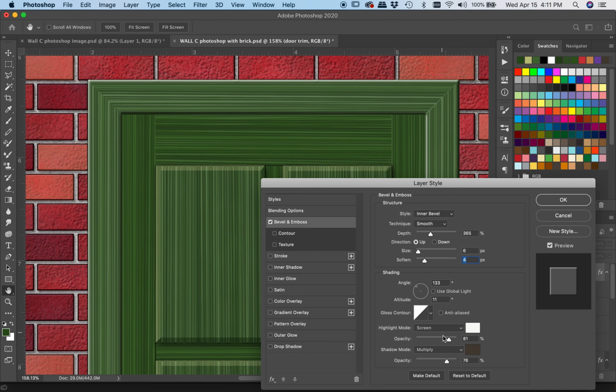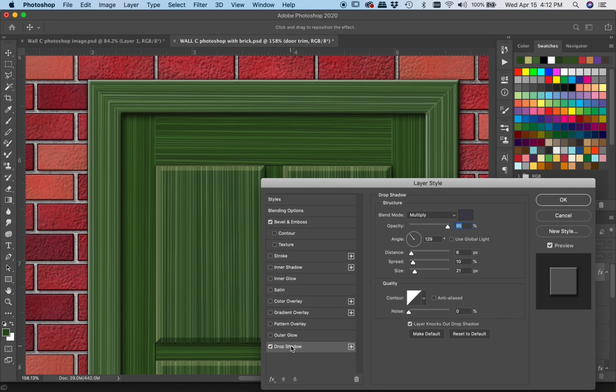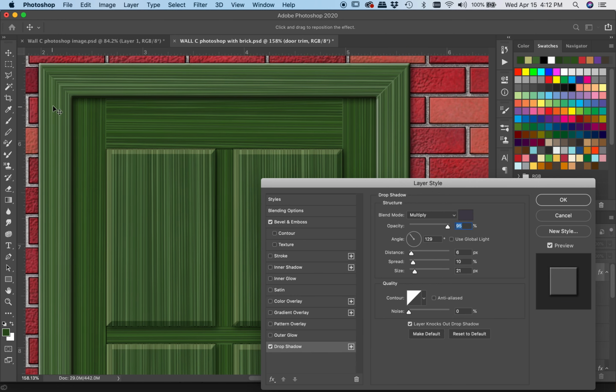And you can change the opacity, so finding that screen a little bit too hot, I'm going to bring that opacity down just a tinge, and I think I actually want the shade to be a little stronger. And then not to forget the drop shadow, because the drop shadow is really what helps us separate that trim from the background.